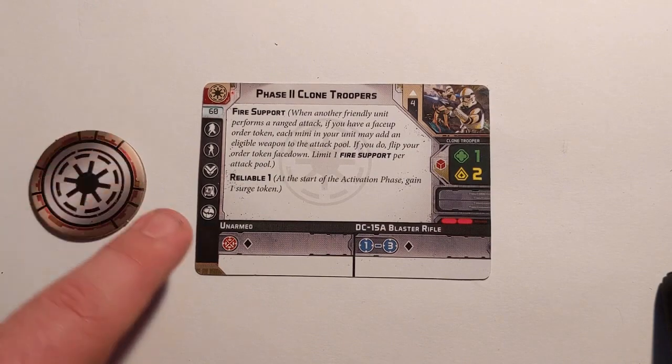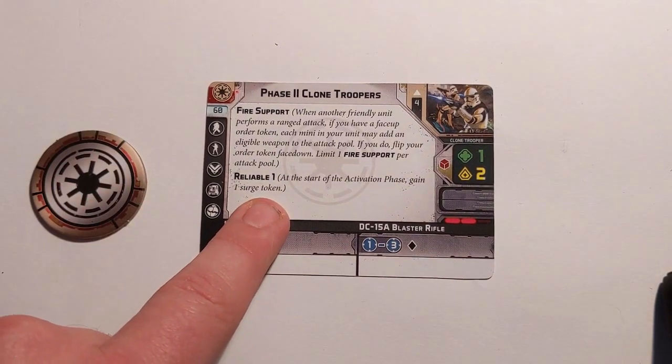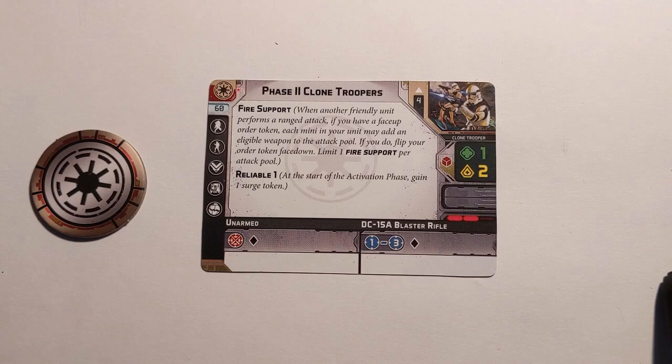Now, reliable 1. This is going to make these guys excel. And that is at the start of the activation phase, gain 1 surge token.